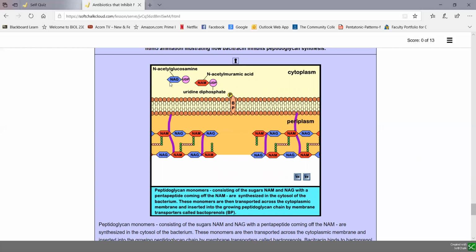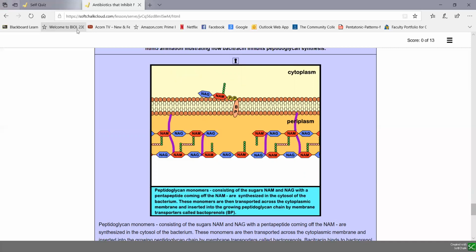So remember, normally the peptidoglycan building blocks, or peptidoglycan monomers, assemble on bactoprenol. First 5 amino acids are added to the NAM to form the pentapeptide. Then an energy compound connects that to the first phosphate on bactoprenol. Then NAG is attached to the NAM. Now you have the complete monomer. And then bactoprenol transports that across the membrane and assembles a new monomer, and will eventually transport that across the membrane, working over and over again all around the bacteria.